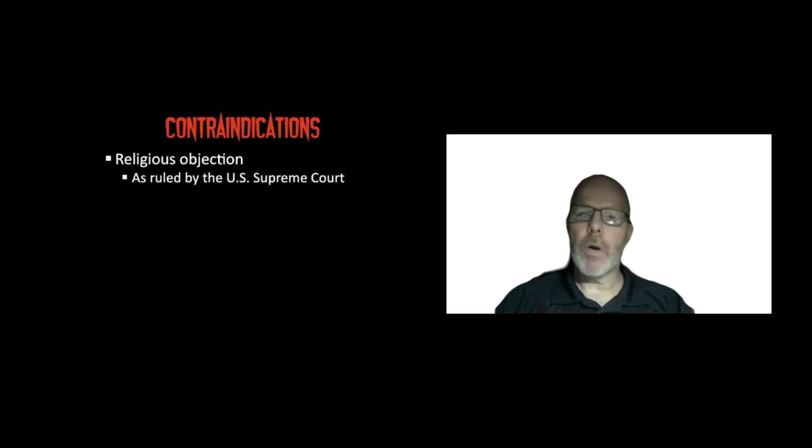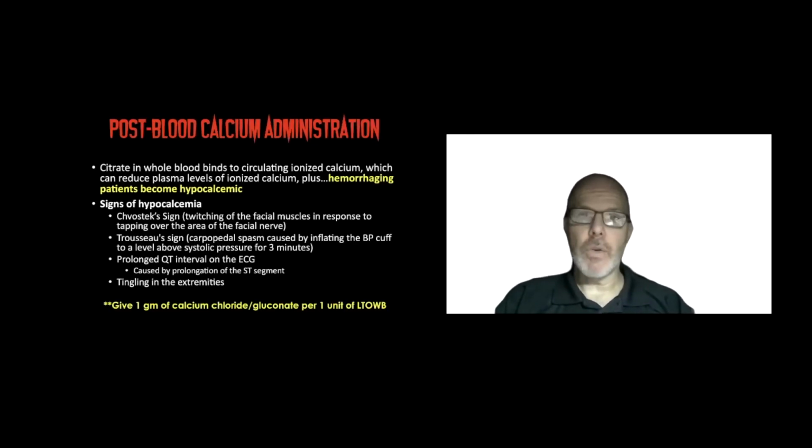we have to allow people their religious beliefs. We have to be respectful of that. And if that patient is telling you, do not give me blood, then you cannot give them blood. You do, and it's just not going to go very well for you. So look at alternatives, discuss that with your patient. But at the end of the day, if they're telling you no, then we cannot give that to them, period.